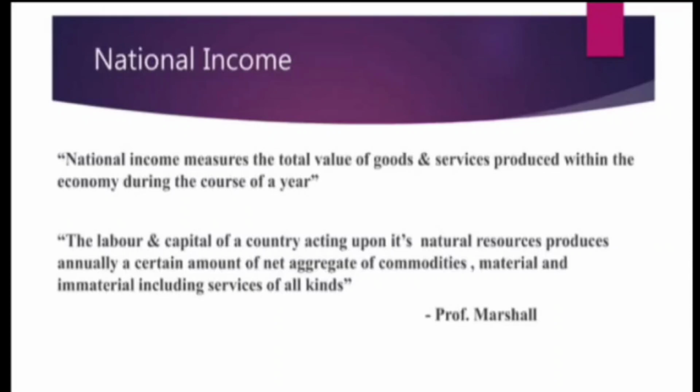The labor and capital of a country acting on its natural resources produce annually a certain net aggregate of commodities, material and immaterial, including services of all kinds. The definition of national income, in the words of Alfred Marshall: the labor and capital of the country acting on its natural resources produce annually a certain net aggregate of commodities, material and immaterial, including services of all kinds. This is the true net annual income.